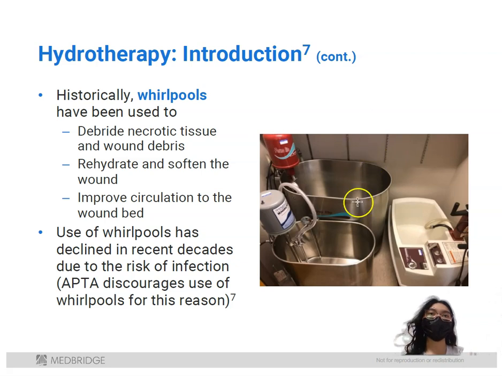Itong nasa picture dito, yan yung ating mga whirlpools. Your extremity tank and then your high boy. Later on, discuss natin yan. Babalikan natin yan. Dadaan natin ng very, very slight, para lang medyo mas aware kayo. Because whirlpools, as of now, medyo hindi na siya ginagamit in clinics. Use of whirlpools has declined in recent decades due to the risk of infection. And actually, the APTA discouraged the use of whirlpools for this reason. Okay? So, hindi na siya masyado ginagamit.